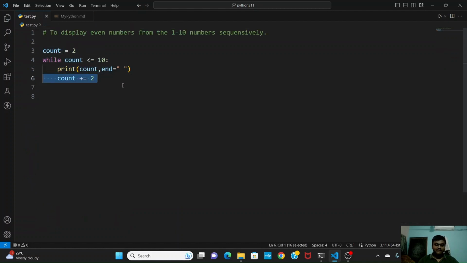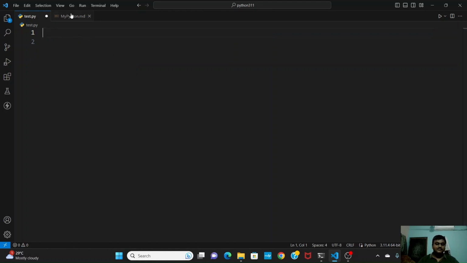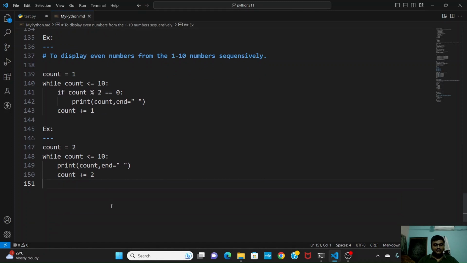When do we use the while loop and when do we use the for loop? The for loop is used if we know the destination or the endpoint. If you know the endpoint or destination, we can use the for loop directly. But if you don't know the destination or endpoint, in those cases we can simply use the while loop.